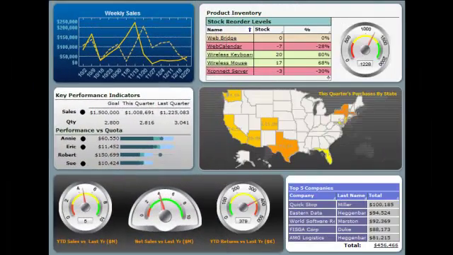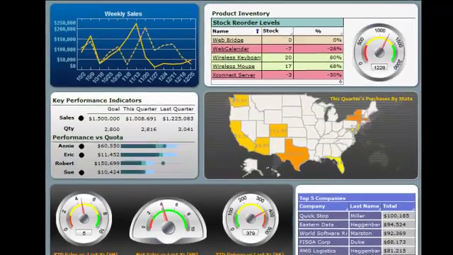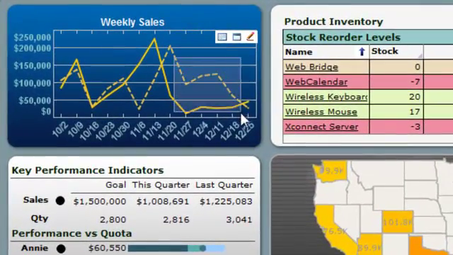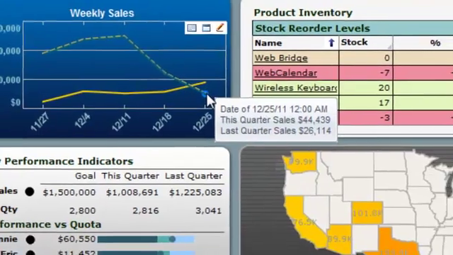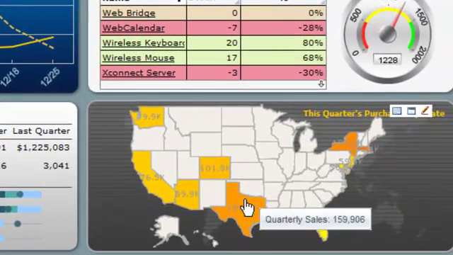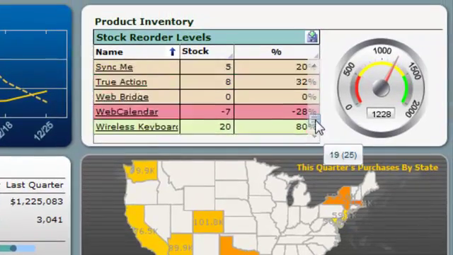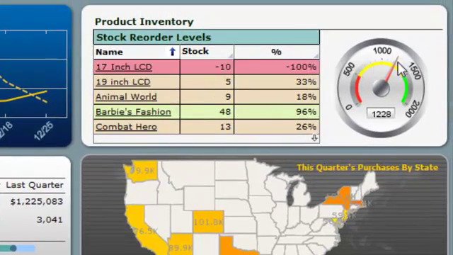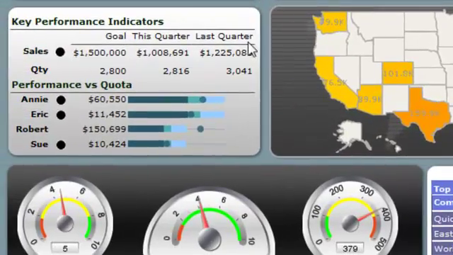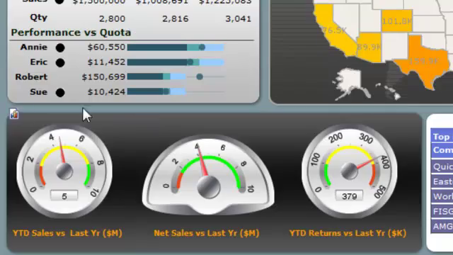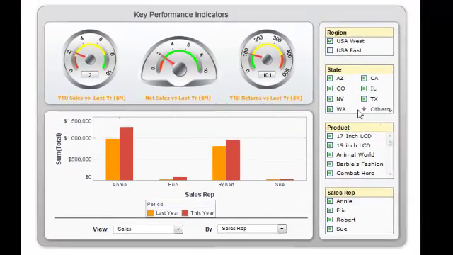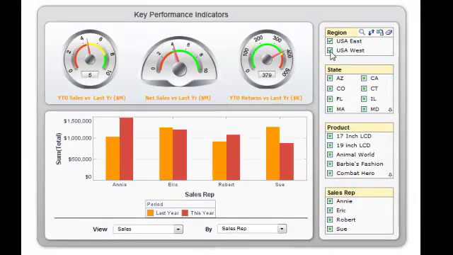Here's an example of an executive monitoring dashboard that provides a real-time integrated view of your organization. You can see at a glance how the sales department has performed this quarter compared to the previous quarter, which geographic areas had the highest sales, and even which products need to be restocked. The various visual elements in the dashboard present an overview of your key performance indicators in a clear, concise, and meaningful way, and you can also drill down into other reports and dashboards to learn more detailed information.